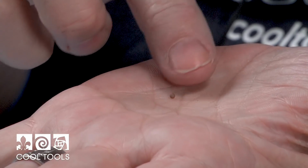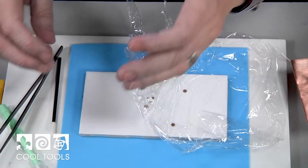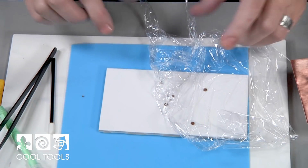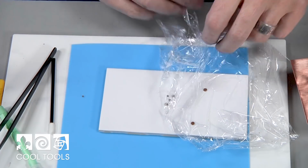The reason I like to do a little dome first is I think it's easier to get it done. So I'm going to leave it on this surface, because I don't want to pick it up once I've rolled it. So we're going to do a larger one.